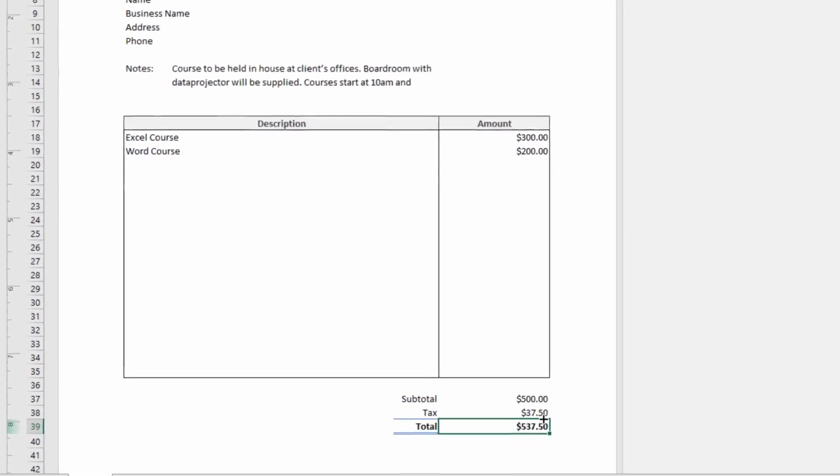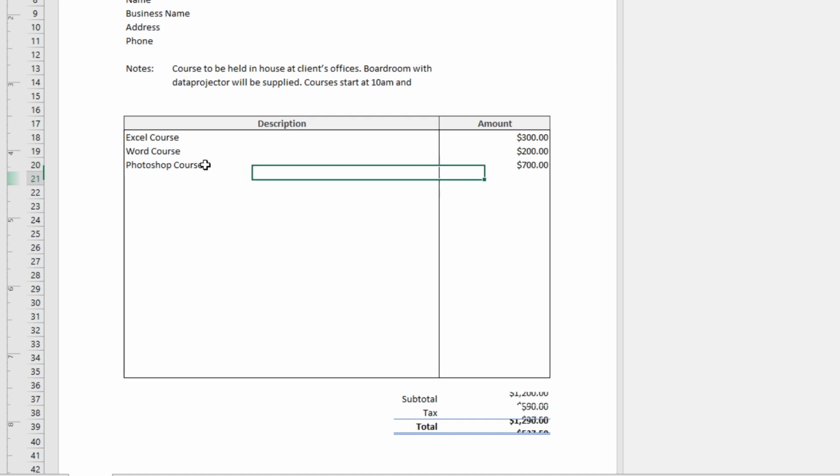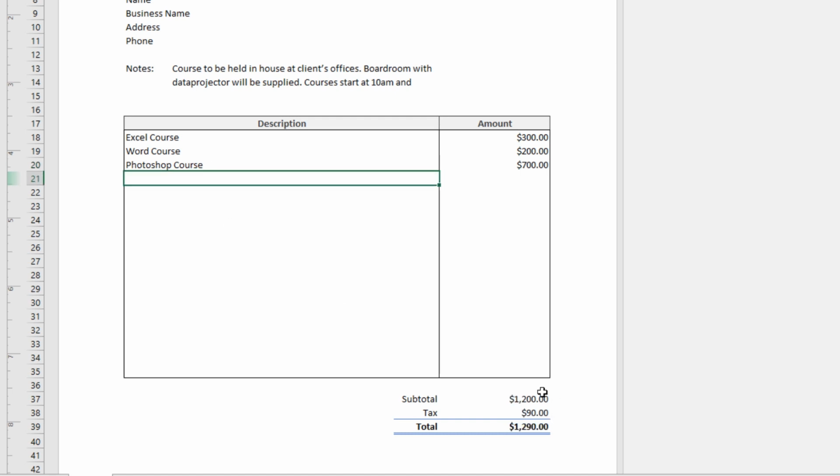Let's test it works. Let's say we've done this. You're going to now do my Photoshop course. I've got one of those too. But that's super awesome and it's super expensive. Say it's 700. You can see it's calculated the tax, and has my total. Happy days. All right, let's get into the next video where we'll look at adding and removing these columns in case we have extra stuff that needs to fill it in. Let's go do that now.